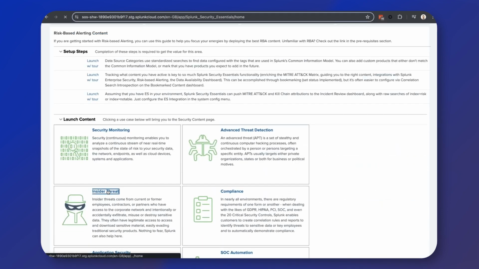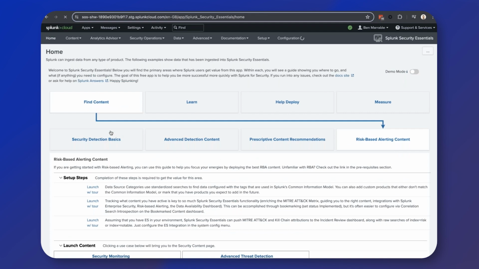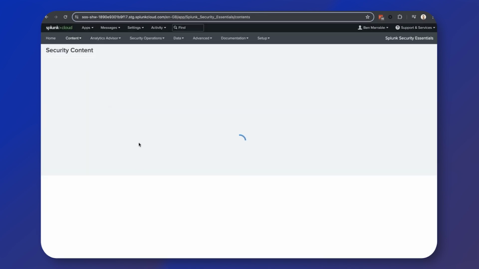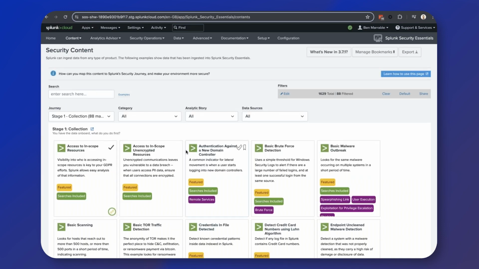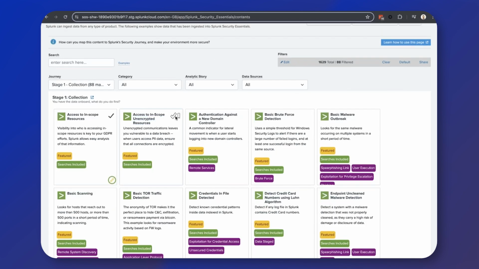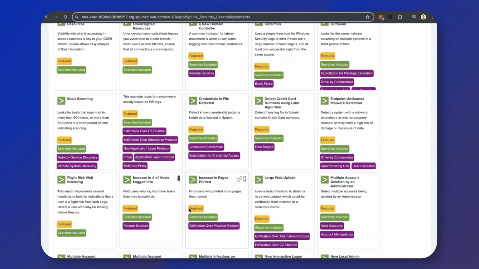So this is Splunk Security Essentials, and it's its homepage. A couple of little clicks really, and it takes you into the security content, filtered down for things that are most appropriate for risk. And it gives you, again, a huge collection of content that might be relevant or useful to you, which you can then go ahead and bookmark, or mark as being useful, or say it's been implemented.